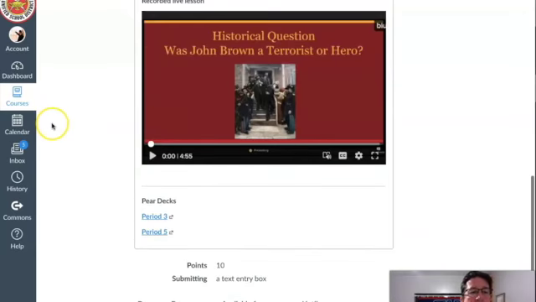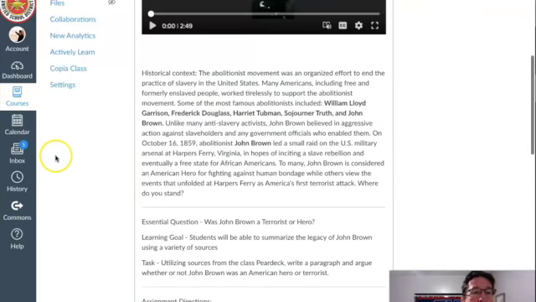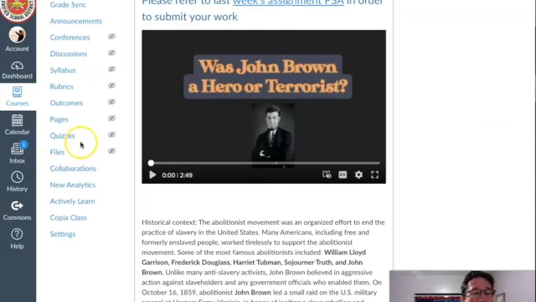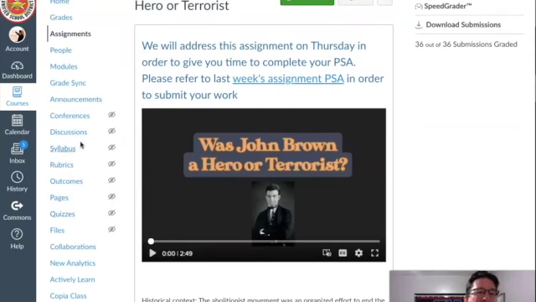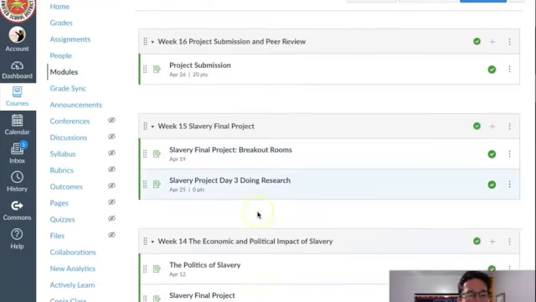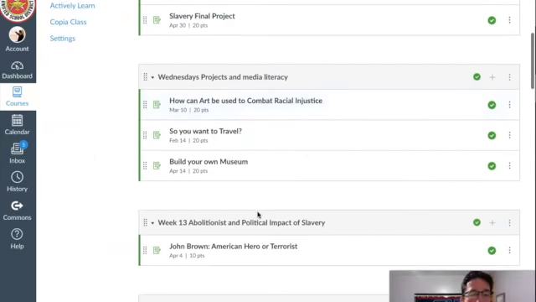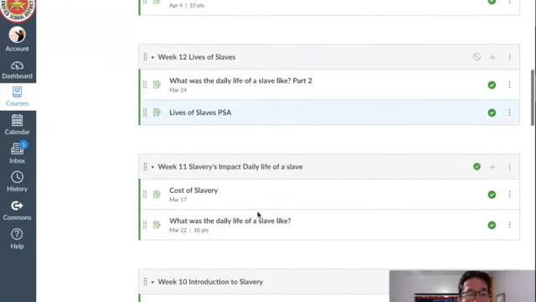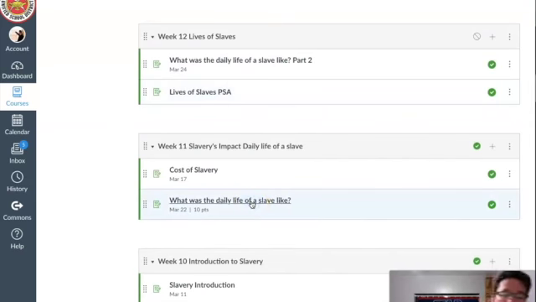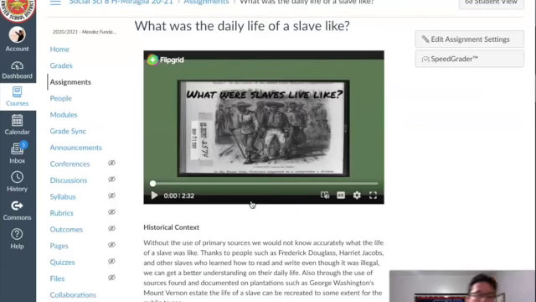Let's take a look at another assignment. This year I try to keep it fairly simple because of the very fact we're doing distance learning. The reason I want to show this one is to show you how I use some of the external tools with assignments. This is a Flipgrid. These are my directions. I've embedded the Flipgrid into the actual assignment page, so once again, the students get to see exactly what they have to do.